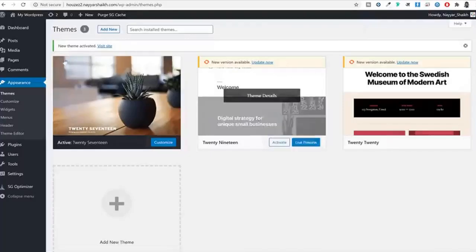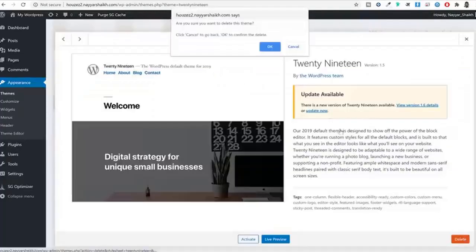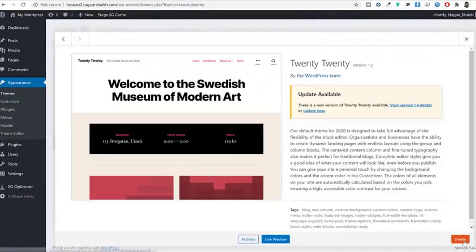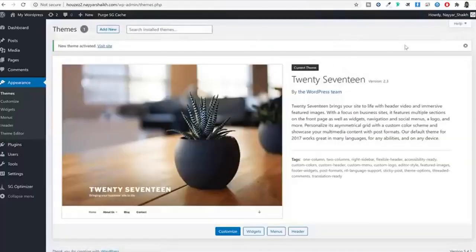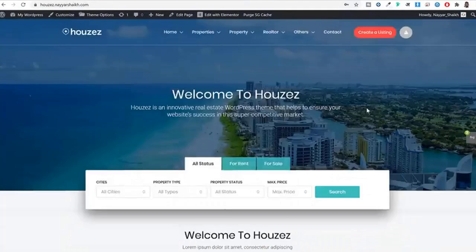Now you must only have one theme installed and activated. So all the extra themes, you can just click on them and delete them. So click on this theme. At the bottom right corner, you'll see the delete button. Delete these extra themes. Now later on in this video, we'll be using some other theme so that we can convert this boring website into something amazing and useful like this one.